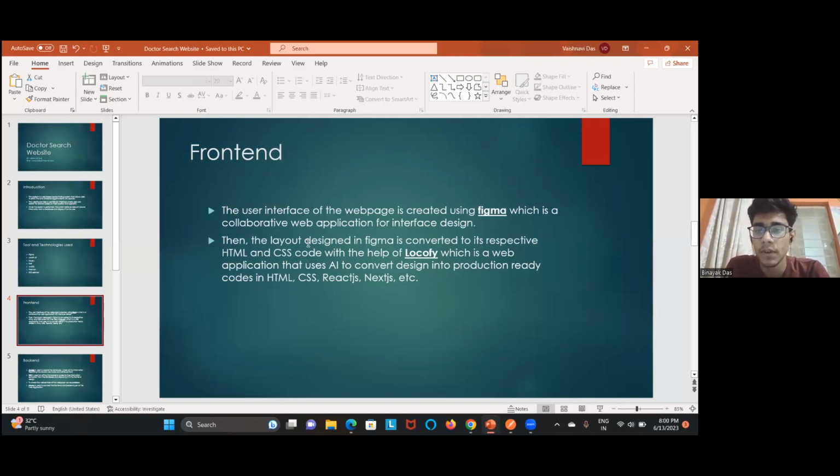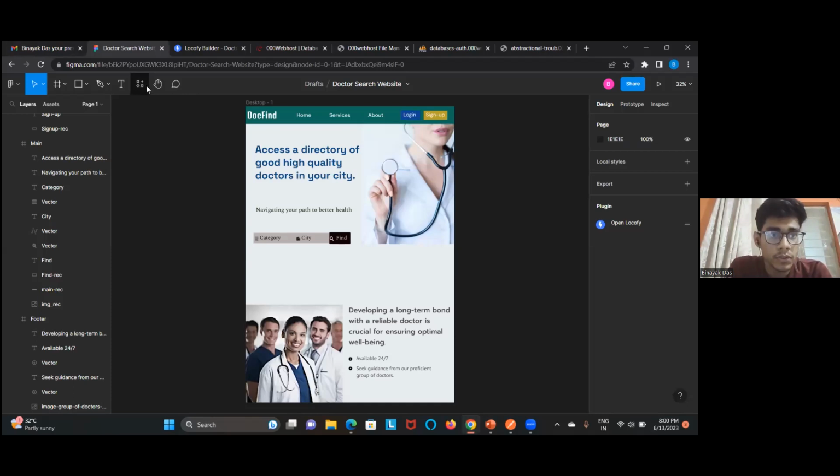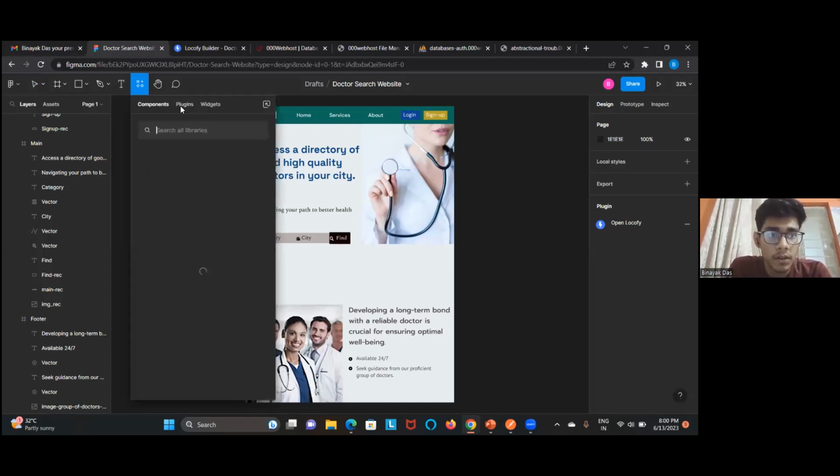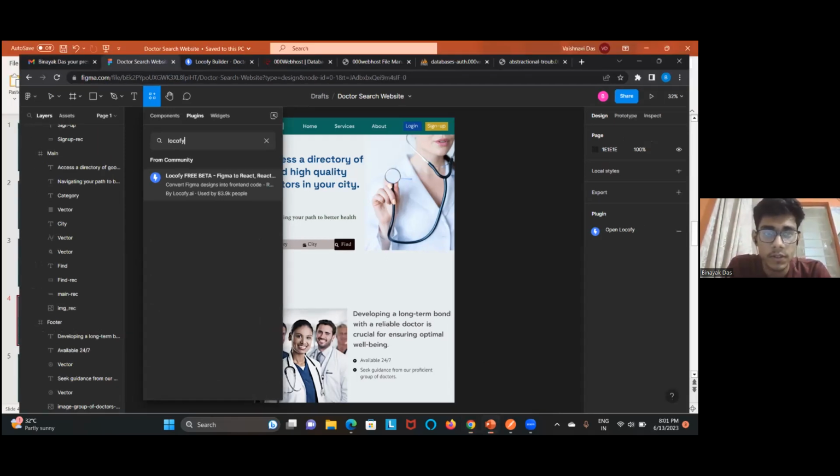Locofy is basically a web application which uses AI to convert the design into production-ready code in HTML, CSS, React.js, Node.js, or other frameworks. I used the Locofy plugin to convert the layout into CSS code.